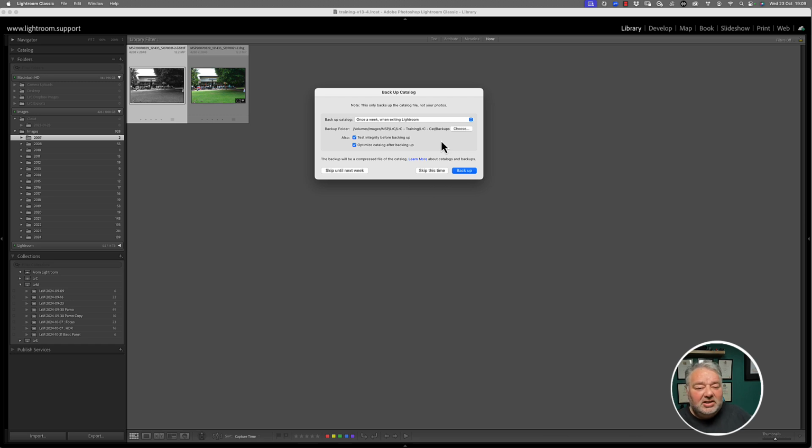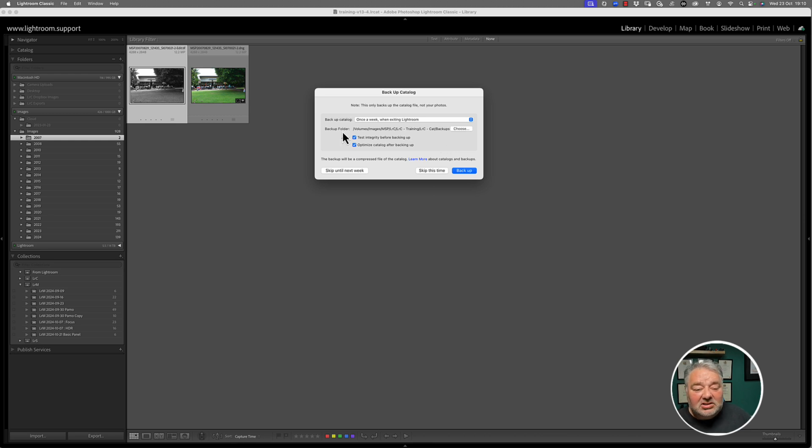You do not leave it, I'll say that again, you do not leave it on the same drive that your catalog is running on. Why? Because when that drive fails, because it will fail, it's guaranteed to fail, I just can't tell you when, your backup and your working catalog are on the same drive. So you've lost your backup and you've lost your working data.